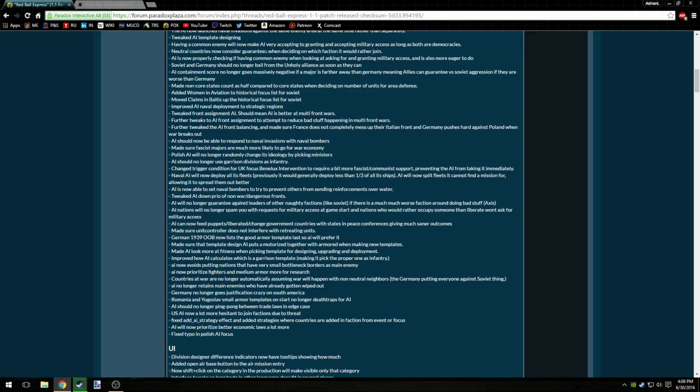Having a common enemy will now make AI very accepting of granting and accepting military access as long as both are democracies. That's interesting. Neutral countries now consider guarantees when deciding which faction they would rather join. That's pretty cool. AI is now checking properly if having a common enemy when looking and asking for military access.